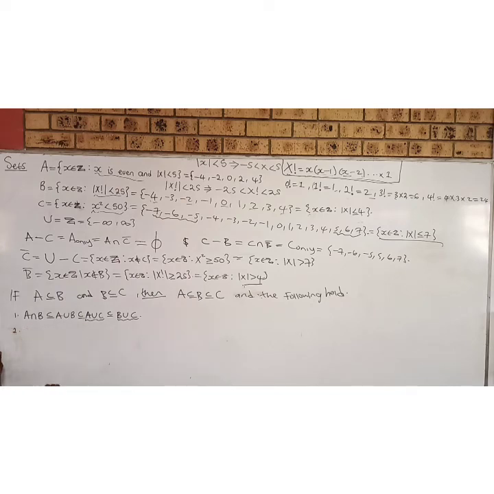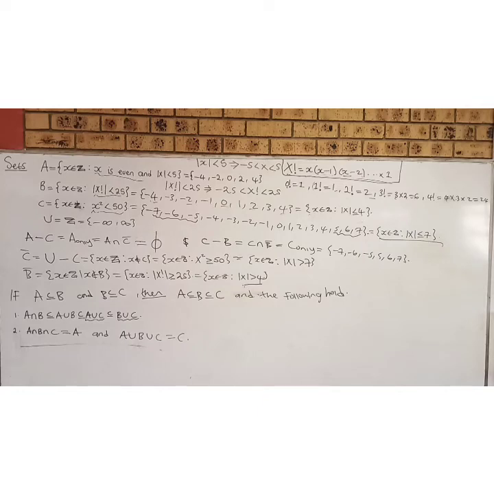So, for the other part, we know that C, since this is the big one, minus A is just elements that are not in A. So let me just not write this one. What else do we know? We also know that the intersection of these three sets is A, and the union of the three sets is C. So this is what we have concluded on.